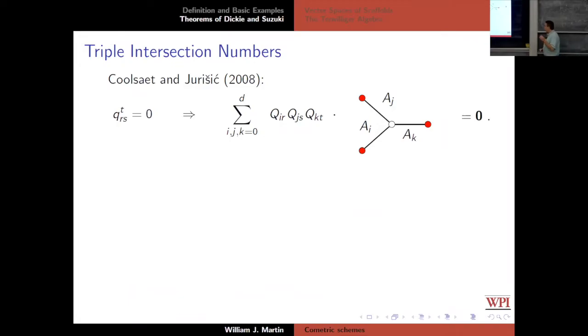Coulthard and Juricic used the fact that even though it's not independent of the base points, this gives you an identity because each of those edge weights is a linear combination of A's, right? So if that Krein parameter is 0, then you can expand that edge, E sub R, E sub S, in terms of the A's. You can take E sub R and expand that in terms of the A's, and you can take E sub T and expand that in terms of the A's, and by linearity, this linear combination of much more combinatorially accessible tensors must be zero.